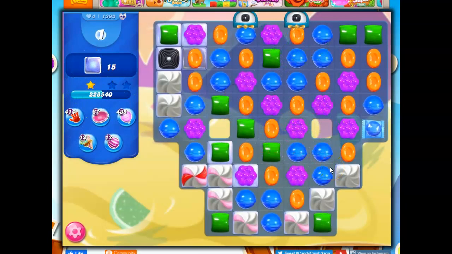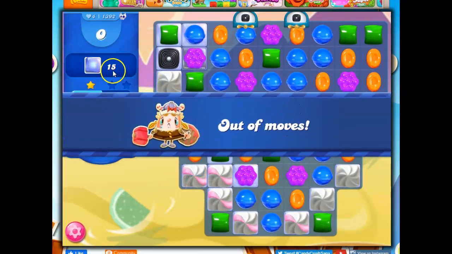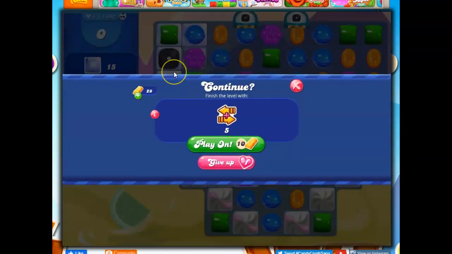So, yeah, this is how I'm going to end. Not very much progress. 15 jelly still left, but notice they're double thick and they're under stuff, even under 2 layers of stuff. So I didn't get down here very efficiently.